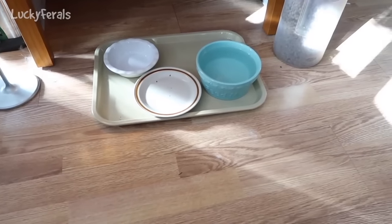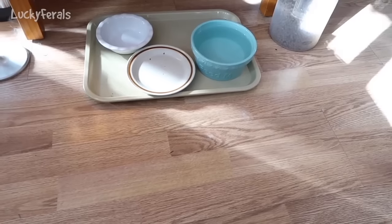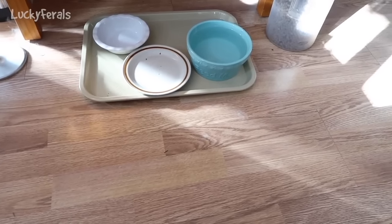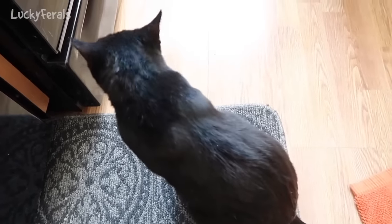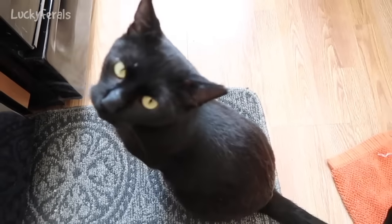If you remember, any time I would try to put something in front of him, he would scratch it. He has now learned not to do that. He now sniffs instead of scratches. Boo has learned not to scratch my hand when I give him food. He needs to learn not to even think about jumping on kitchen counters, because he's not going to get anything on the kitchen counter. And he's going to have to go in his room for time out, right?